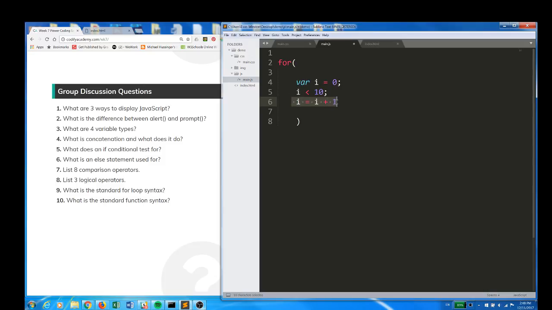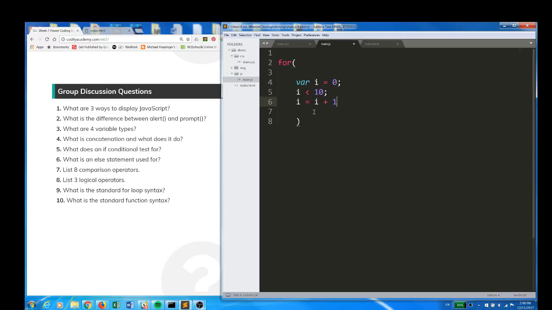Take a second and think about what we're doing here. i equals i plus 1. That's logic that we're going to be using a lot, not just in JavaScript in general, but specifically in this session. We are taking i, the variable, and we are setting it equal to the current value of itself plus 1.